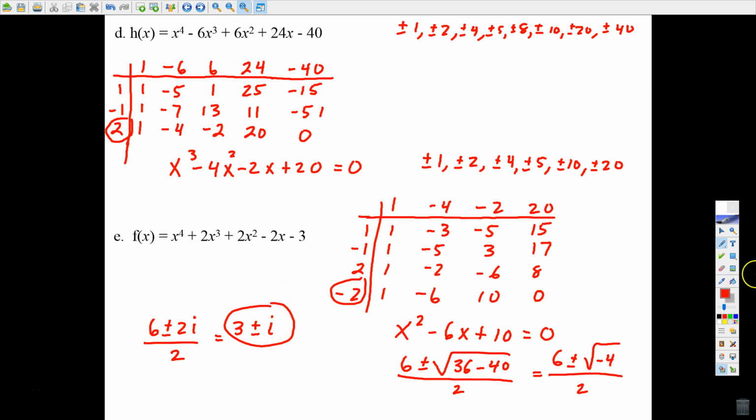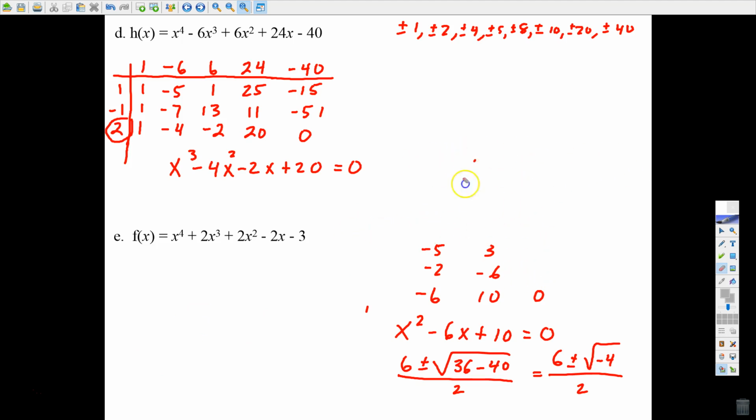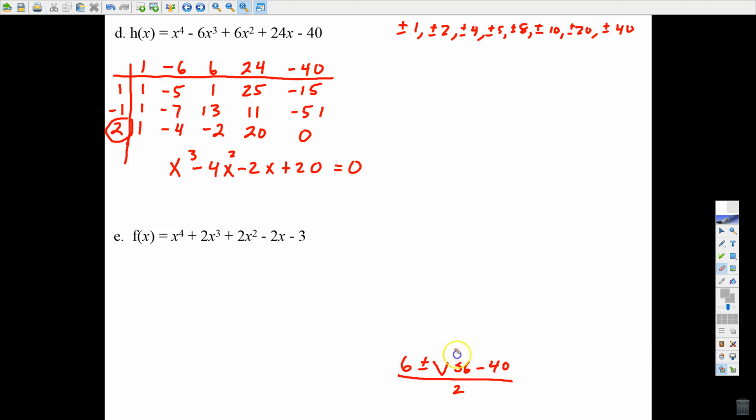Okay, that took a few minutes, so I'm going to erase this and work on letter E. Hopefully you have all this down in your notes. If not, you can rewind it and pause it if you need to. And I just have one more example, and then I'm going to let you practice a few of these. There's not too many that you need to do. But as you can see, sometimes they might take a few minutes.